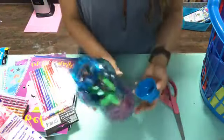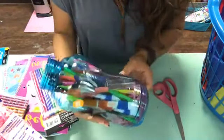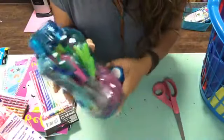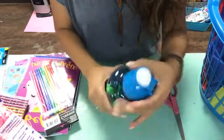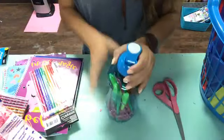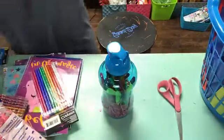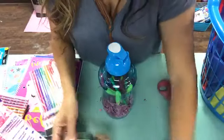All right, so here's this gift, guys, with highlighters, pens, pencils, and glue sticks. And we put some little fuzz at the bottom so that it would look nice and decorated. Now we're gonna close it, and now I'm gonna go ahead and decorate it with a bow. I have my twine here. I got some twine from the Dollar Tree.